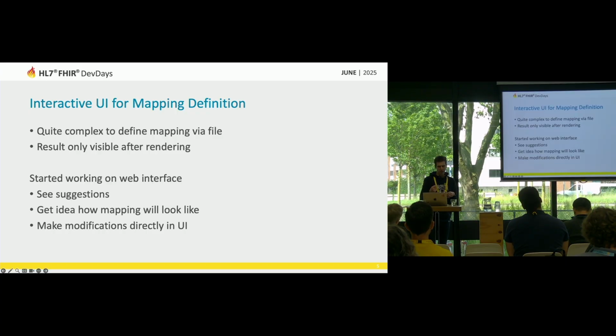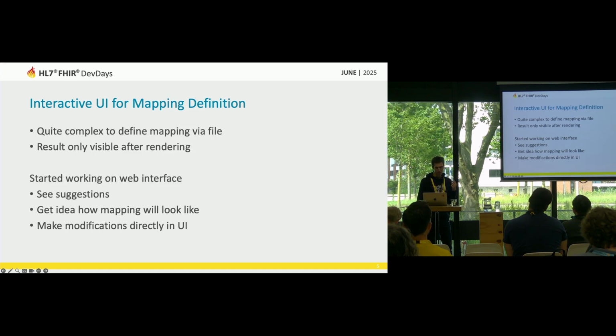And you only see the result of the rendering at the end. So it's nice to have the definition interactive and to see the result immediately. This was the reason why we opted for a UI.